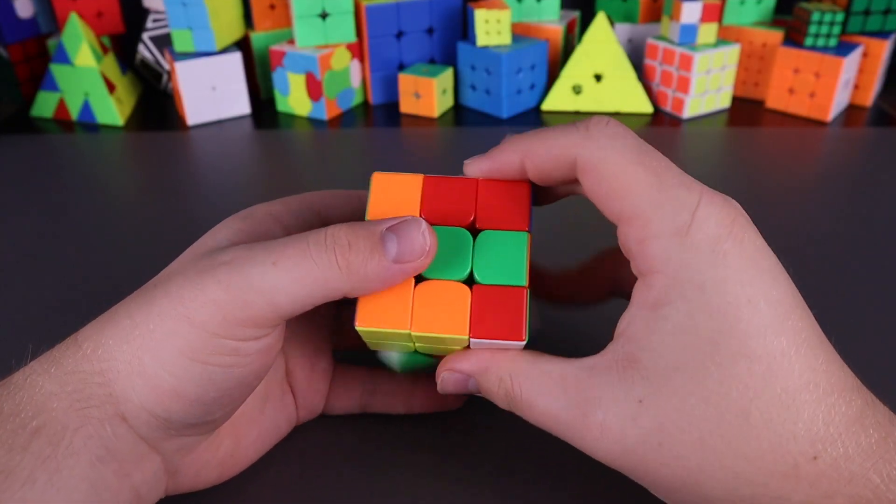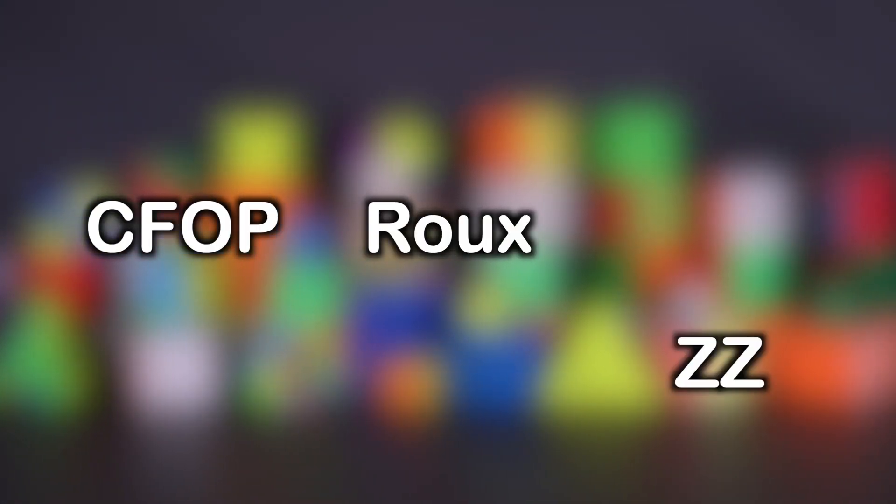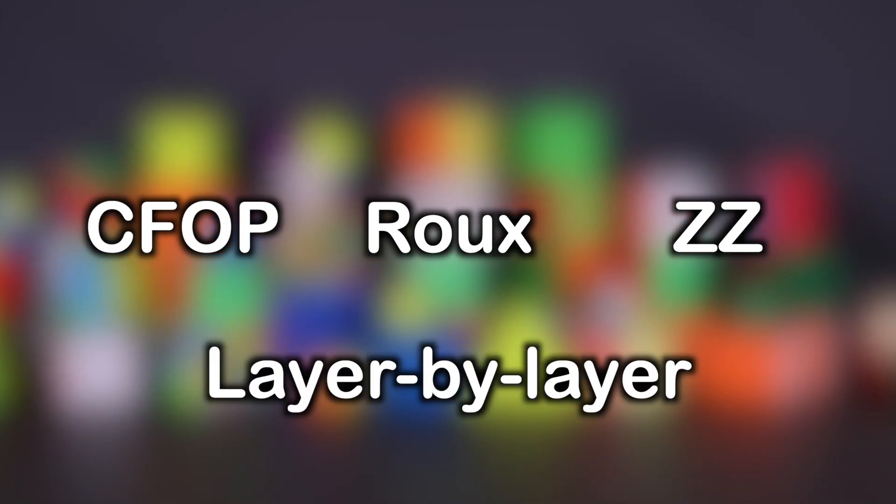This is an official 3x3 scramble. It turns your solved cube into a random unsolved state when you copy the moves. A cuber would take the cube and first inspect it before trying to solve it. They do their best to formulate a solution based on one of the speedcubing methods. Some of the most popular ones are CFOP, RU, and ZZ, or a beginner cuber might use the layer by layer method.